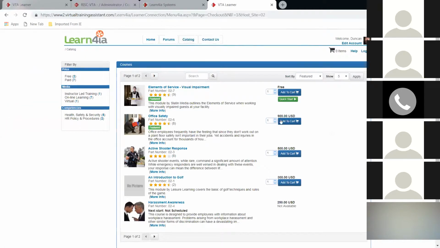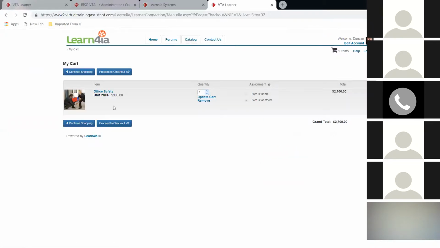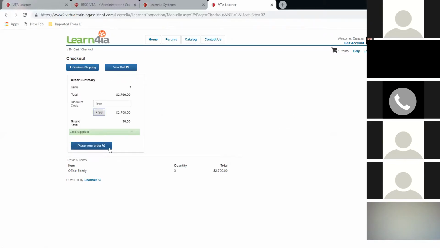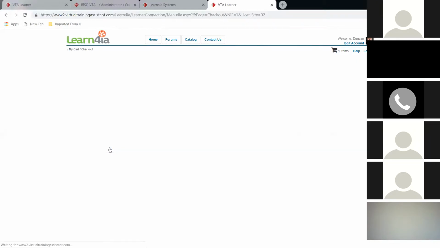But if I have, again, a couple things in my cart, and I go through that checkout process, either putting in a credit card. In this case, I've got a discount code I've already set, which I see a lot of folks use for kind of key clients. I might send those things out, so I can place that order.